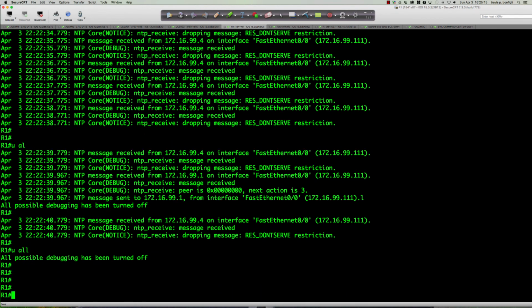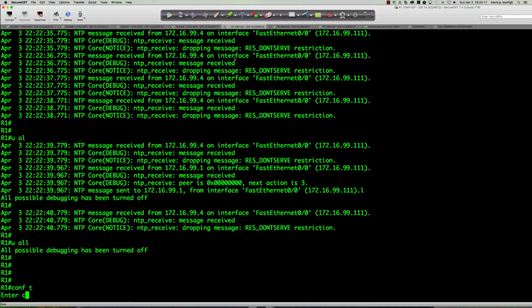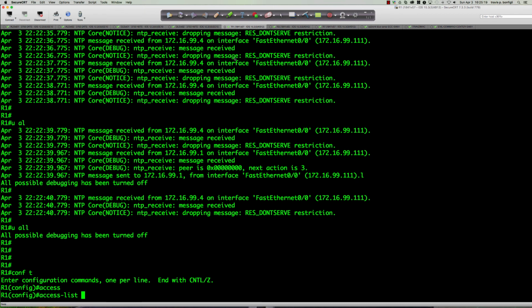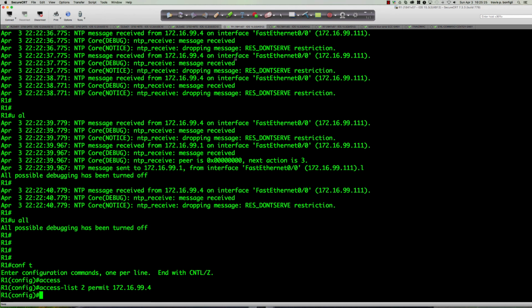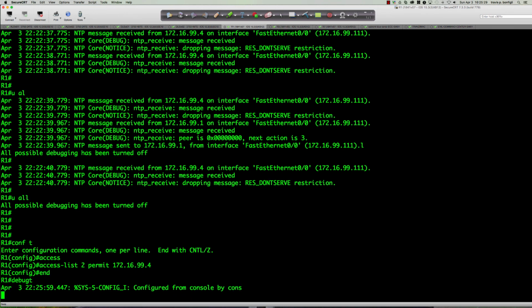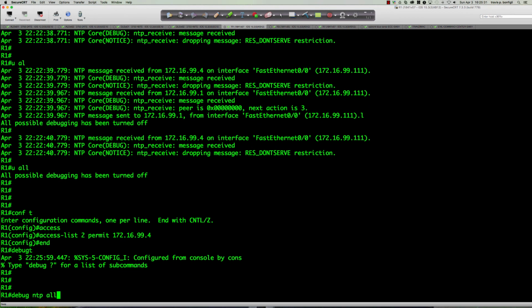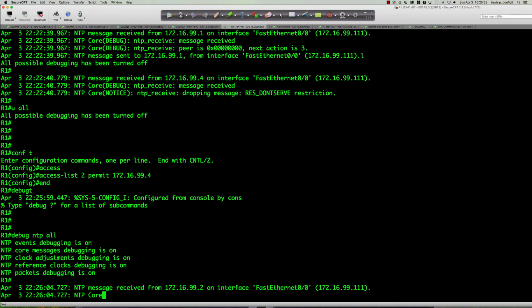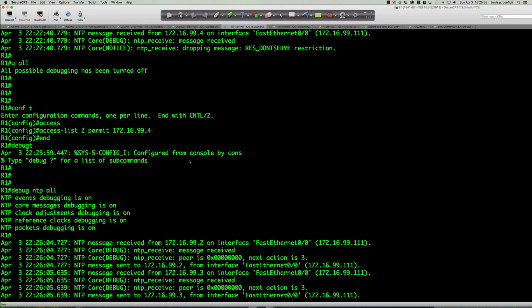Let's come back over here and add into global config, access list, to permit 172.16.99.4. Now let's say debug NTP all. And let's see what happens if we get something that comes in from 99.4, because he should still be sending those NTP requests.